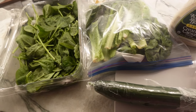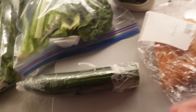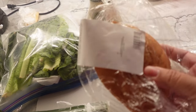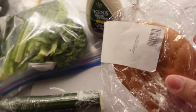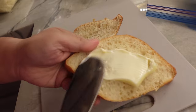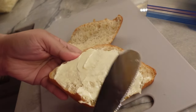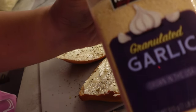While my lasagna is on its first bake, I pulled out a couple things from my fridge to make a quick easy salad for the side. I also found a random bread roll in my pantry, so I'm going to cut it open and make a simple piece of garlic toast to throw in when the lasagna is browning its cheese. I split the bread open and I'm just going to smear on some softened butter, sprinkle on some Italian seasoning and garlic powder. My husband asked for garlic cheese bread, so I have some extra mozzarella cheese that I'm going to sprinkle on.